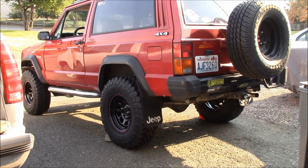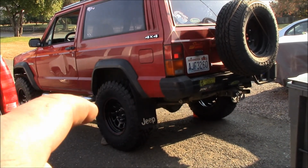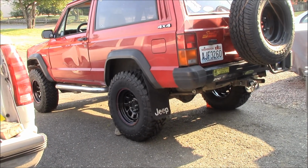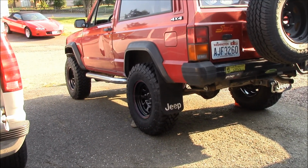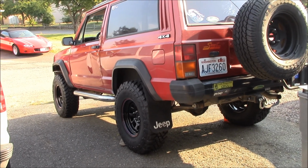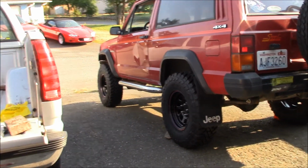I like the black. I like the black bumper, flares, the wheels. I need to get rid of those and get some black ones. Do the front bumper in black. That should be looking really cool. That looks pretty good from that angle, actually. I like that. Alrighty, let's go play.